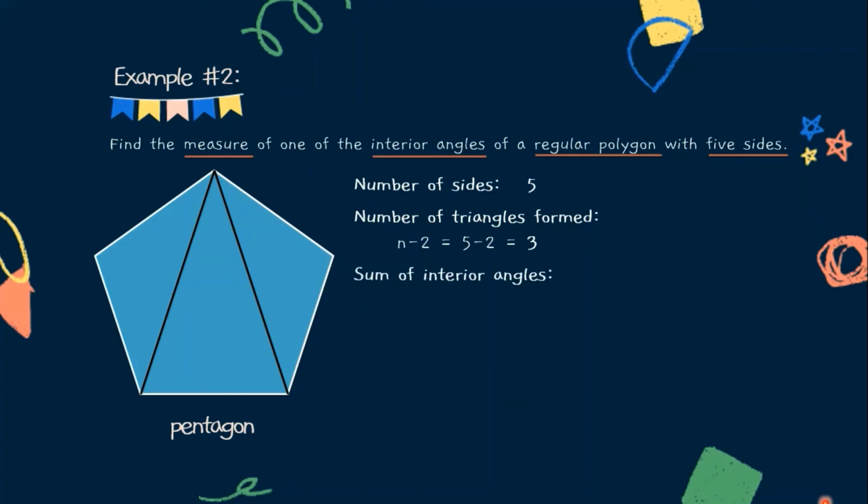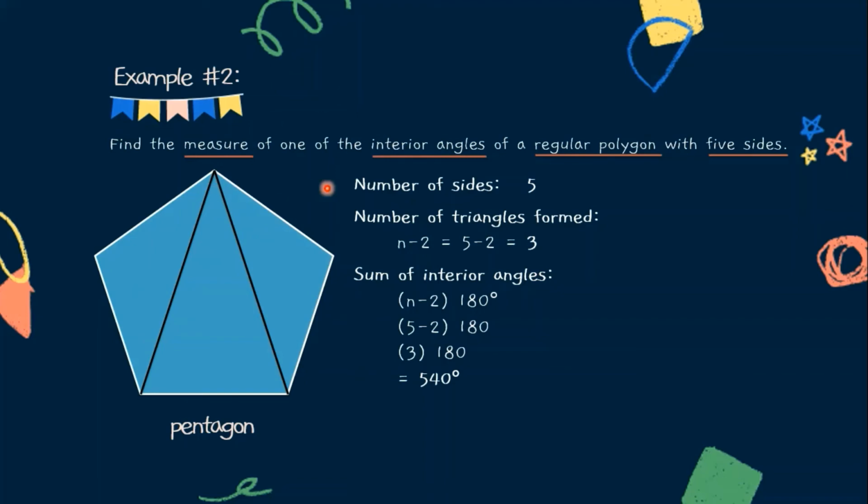Sum of the interior angles natin, para makuha naman natin, kailangan nating sundin yung ating formula, which is the difference of n-2 multiplied to 180 degrees, substituting n with 5, ito yung ating number of sides, 3 multiplied to 180 degrees is equal to 540 degrees. So, yung kabuuan ng mga angles nitong pentagon na to ay 540 degrees. So, lahat ng mga 5 angles niya, ang sukat ay 540 altogether.